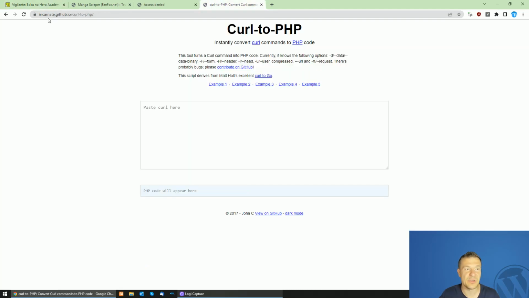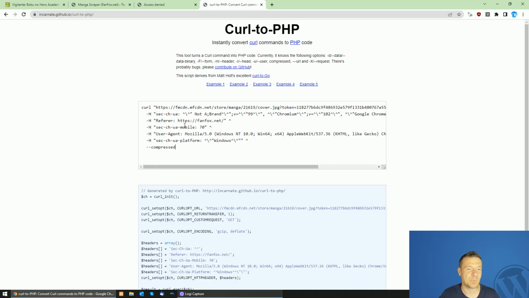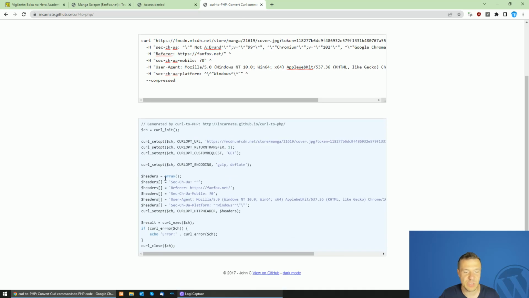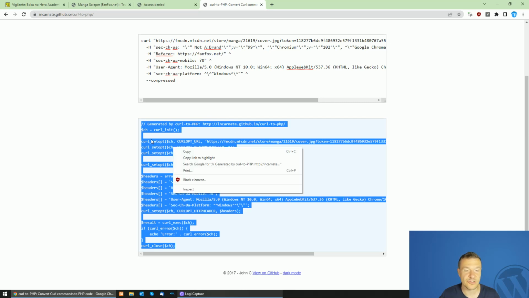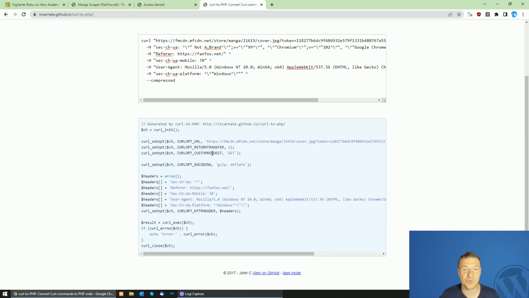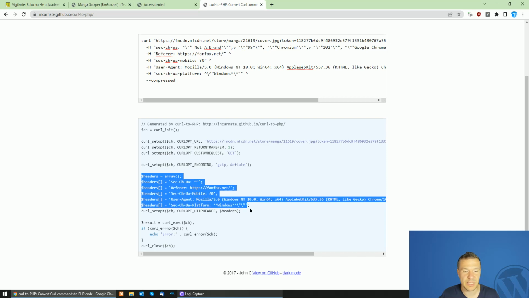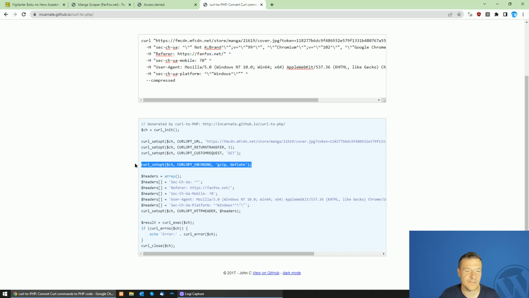Now I use this little website which can convert cURL from the command line to PHP cURL code. So this will convert our little command line code to PHP code. I can go ahead and copy this entire code from here and it will function as normal, and this will be able to scrape the images, which normally would not be downloaded correctly if I did not add probably one or more of these headers which the code added here, or even this encoding part.